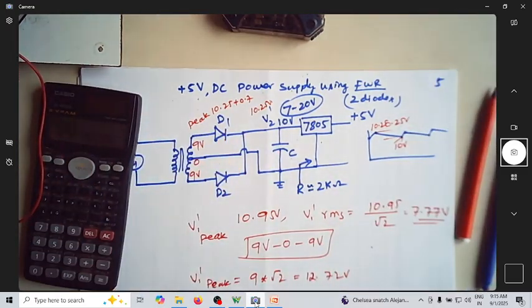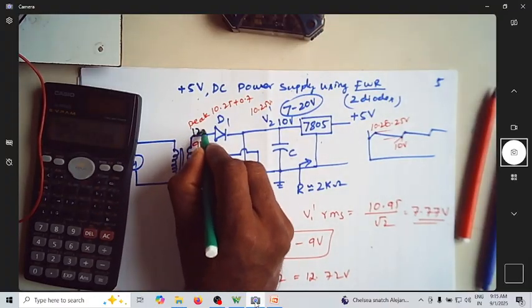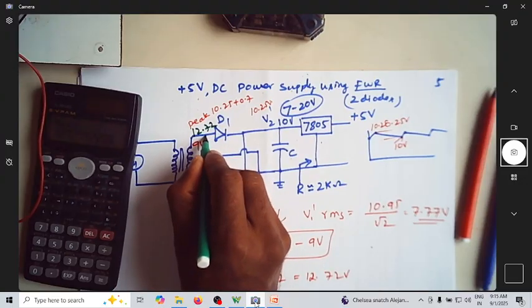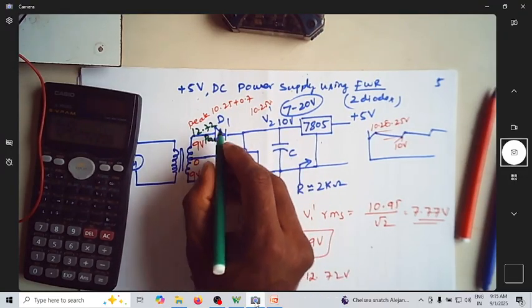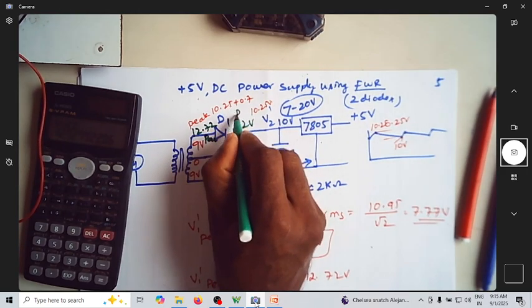On using this, you'll have 12.72 volt as the peak voltage, and over here it is around 12 volt peak.